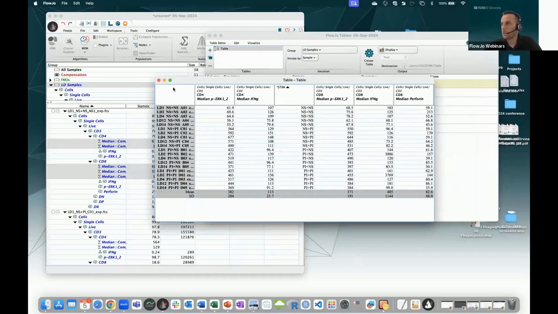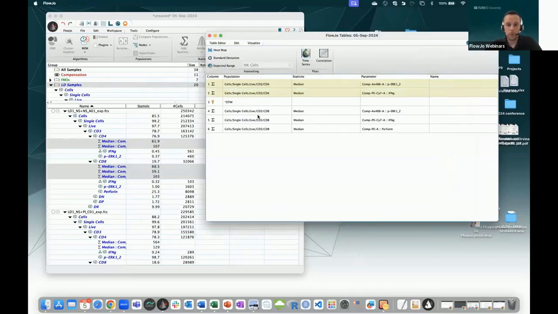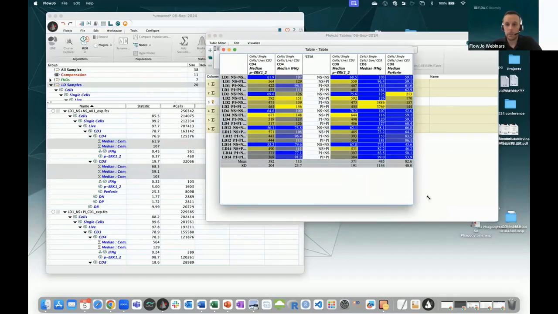So if I ask you, did my stimulation work or not? You're probably going to have a hard time to see. The human eye is not really well fitted to look at numbers. We realized that at FlowJo, so we created this Visualize tab, and now you can create, for example, a heat map based on your values. There you go. By selecting your stat and clicking on the heat map, now when I create the table, it's going to be color coded.